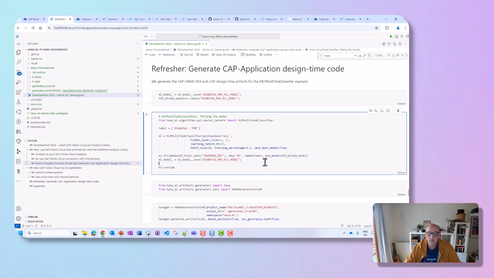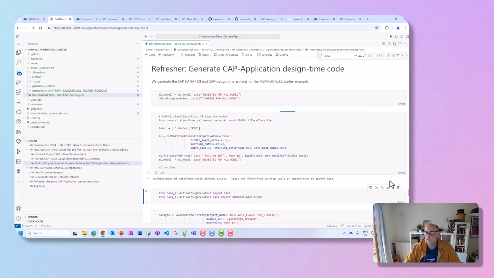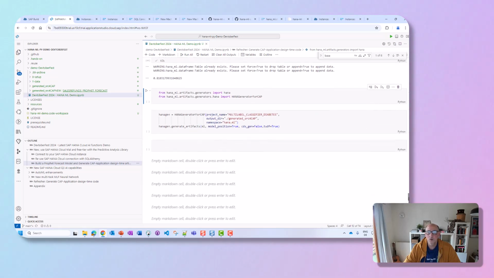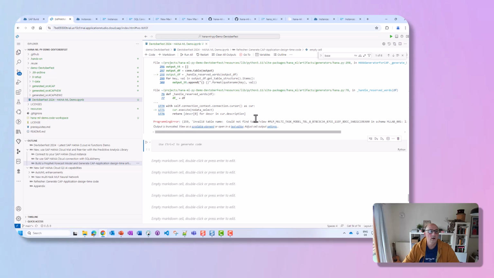And let's do that quickly. And once it's finished, we can again call and use the code generators, and yeah, just for the point of illustrating, we're really creating new artifacts for this project.